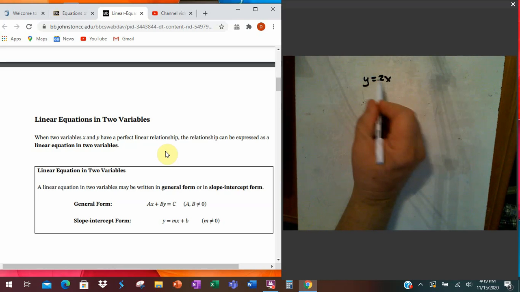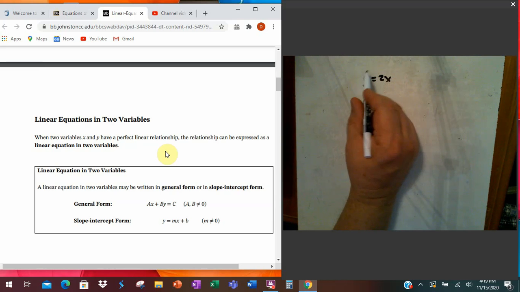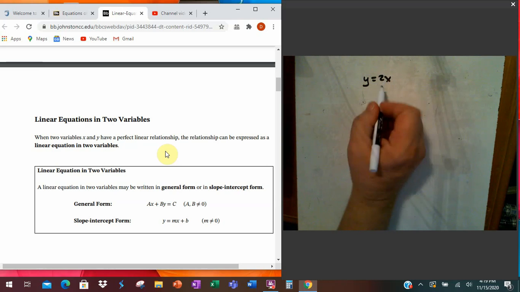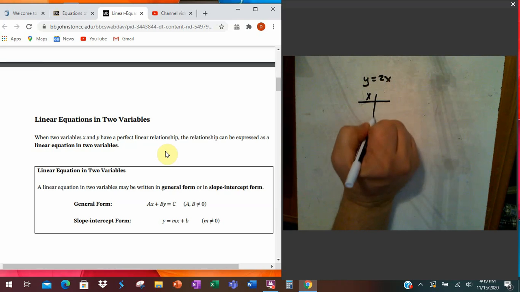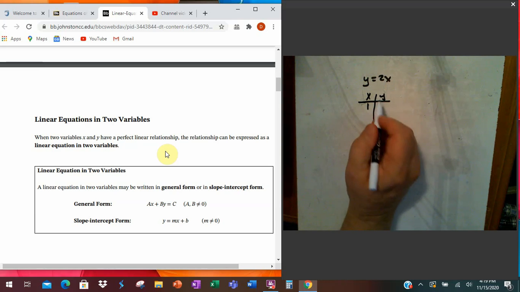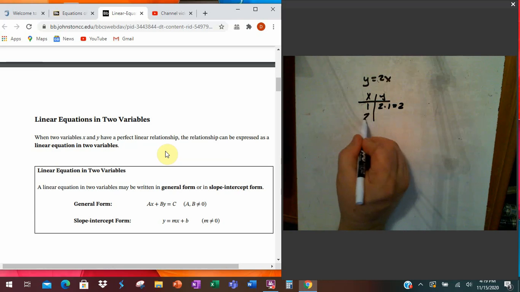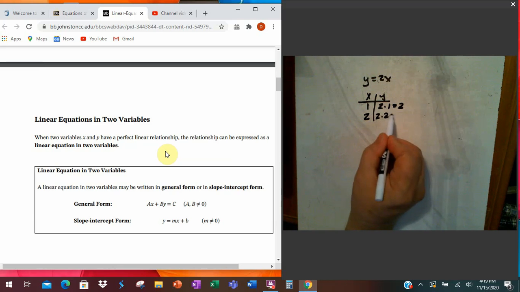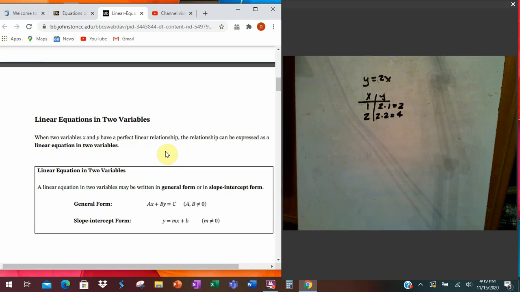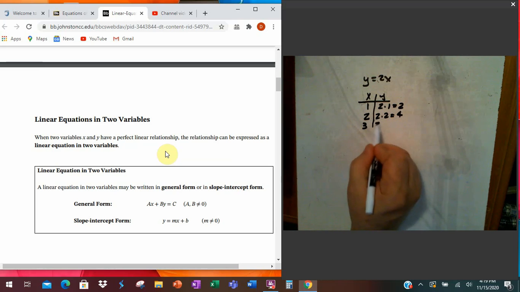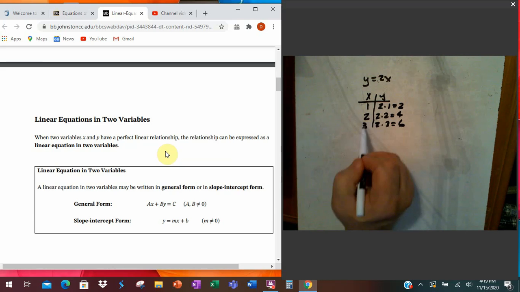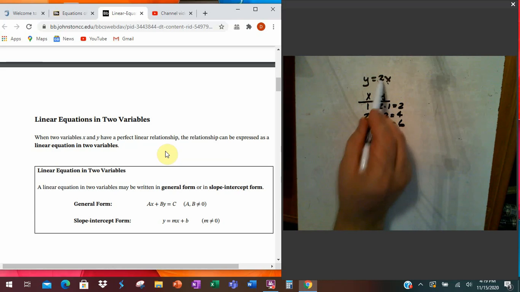For each teaspoon of fertilizer I add, I might get double the amount of growth from the previous one. So if I write out x and y, if x was 1, my y is 2 times x, whatever that x value is. So 2 times 1 is equal to 2. What if my x was 2? Then 2 times 2 is equal to 4. And 3 would be very similar: 2 times 3 is equal to 6. Whatever this x is, I plug it in here and I get that back.